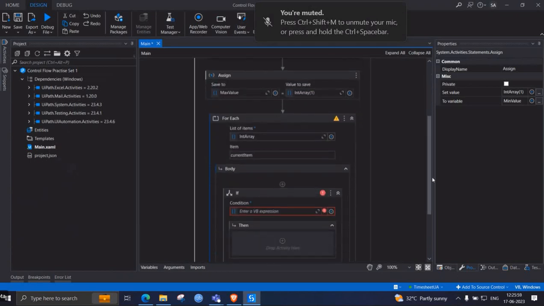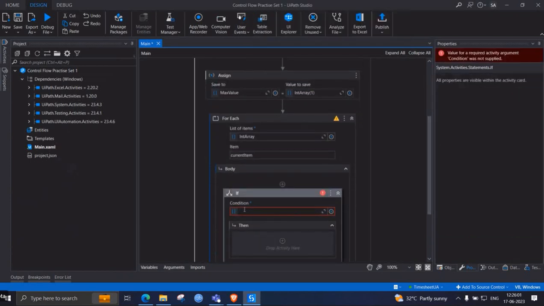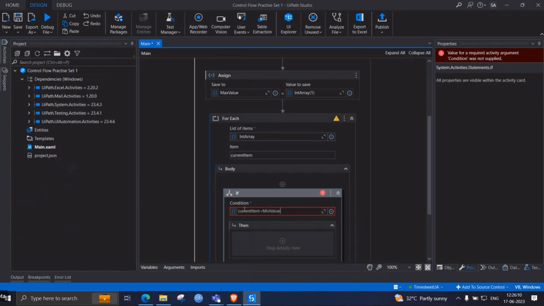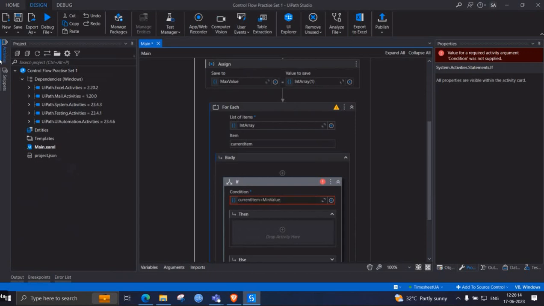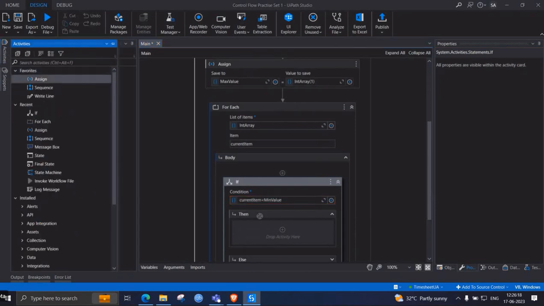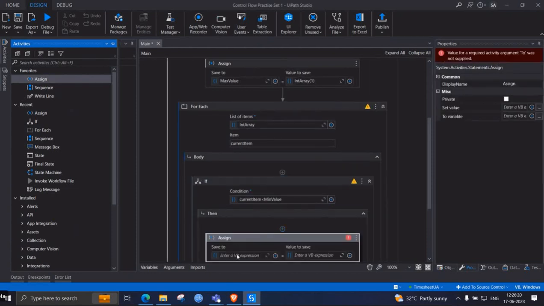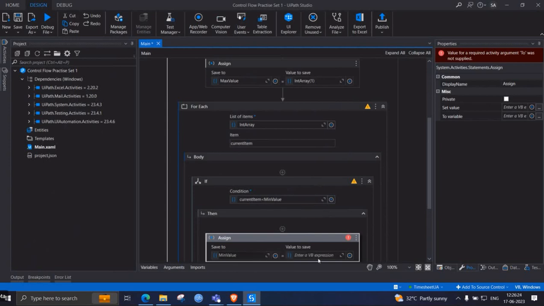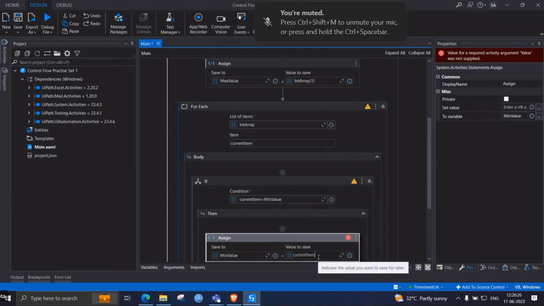I can put the condition: current item is less than minimum value. In the Then section, if it is true, I can use an Assign activity and set the minimum value to the current item.